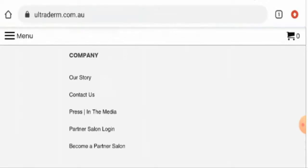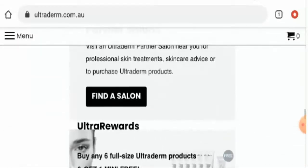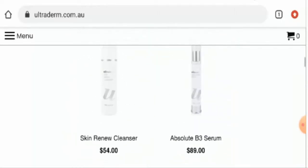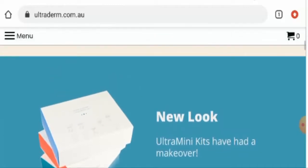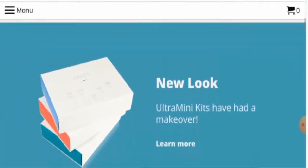If you want to know about the reviews, according to our research we didn't find any single customer review or an article-based review anywhere. And the content is also totally plagiarized. After going through the web discussion and the points, nothing can be confirmed about this website. The website doesn't have a registration date, and most importantly, it doesn't have any reviews. So we ask you to do your own research before buying anything from it.